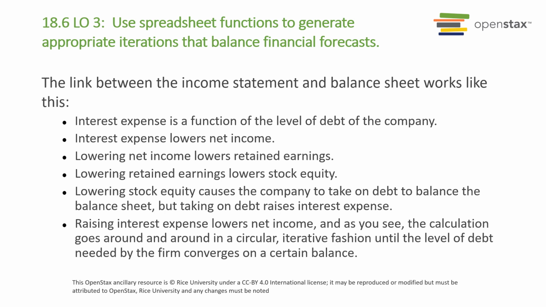Interest expense is a function of levels of debt of the company. Interest expense lowers net income. Lowering net income lowers retained earnings. Lowering retained earnings lowers stockholders' equity. Lowering stockholders' equity causes the company to take on debt to balance the balance sheet, but taking on debt raises interest expense. Raising interest expense lowers net income, and as you can see, the calculation goes around and around in a circular, iterative fashion until the level of debt needed by the firm converges on a certain balance.